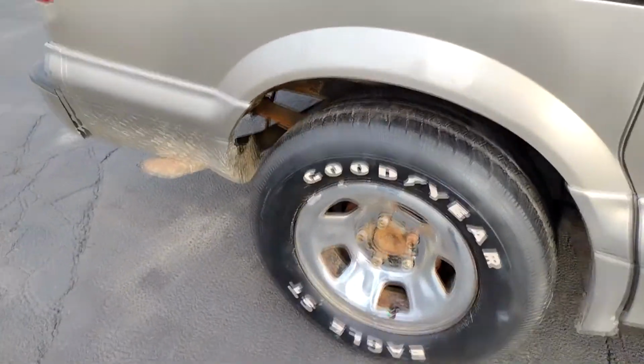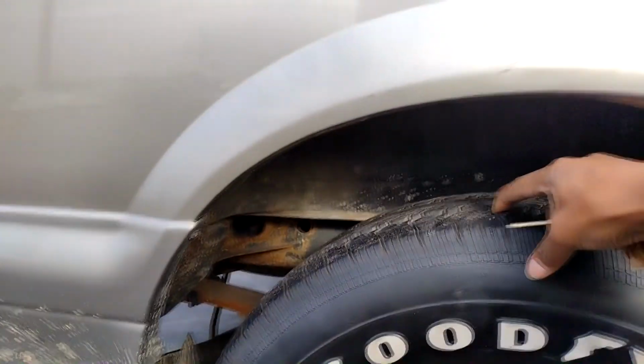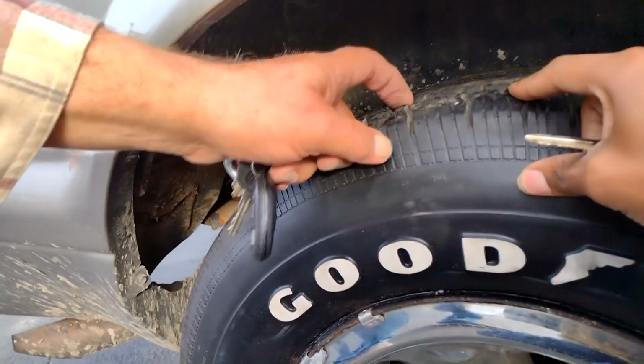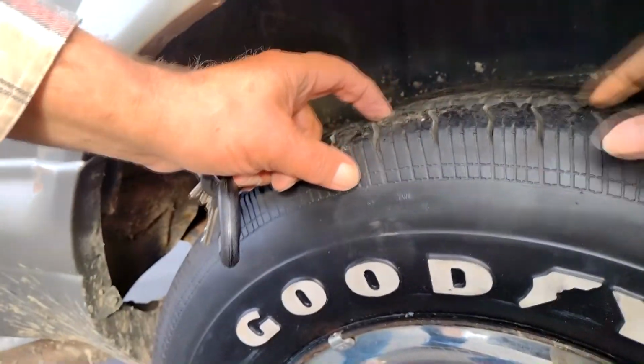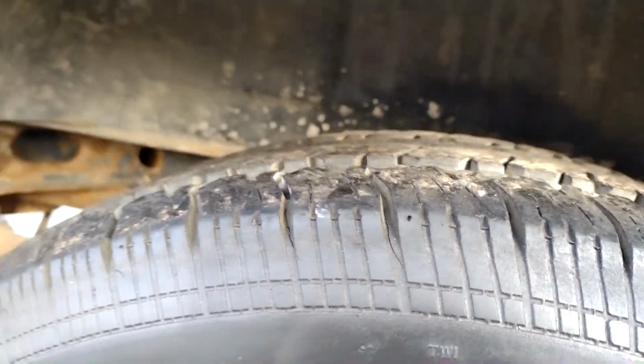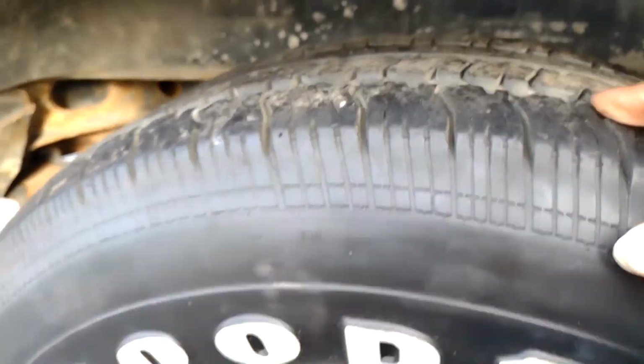Oh yeah, huh? Oh, this ain't dry rot, is it? This was dry rot. Well, that's a good drift. Well, it's not with this. It's not? No, that ain't dry rot. Sidewalls look like dry rot. Yeah.